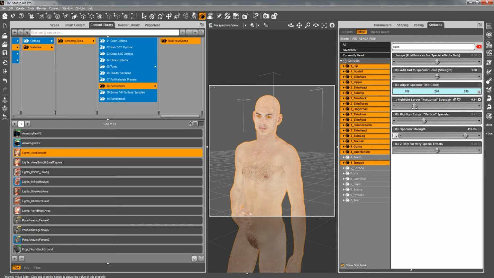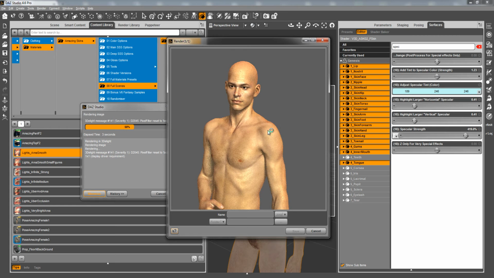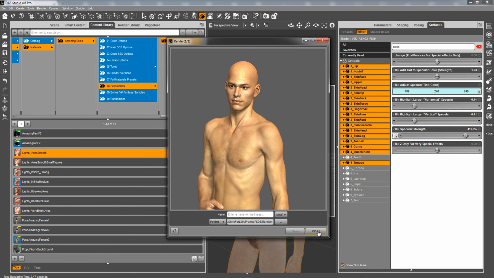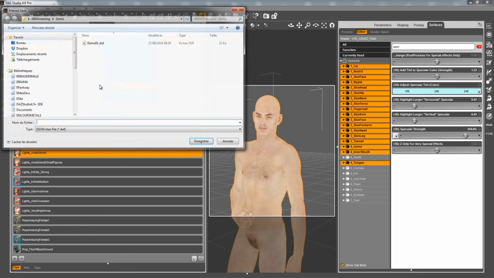I'm going to reduce the size of the specular. This is the size of the highlights, and the way this color adds to the diffuse map. I increase the way this color adds to the diffuse map. Okay, I'm going to try, and now you have a more shiny, more glossy skin. This is how to apply that on David, and the changes that you make. I'm going to save this as scene David.